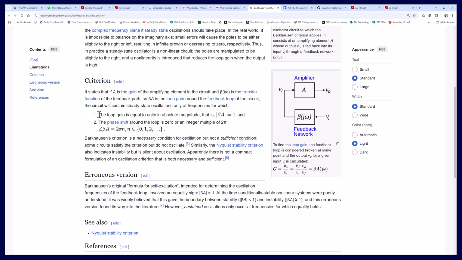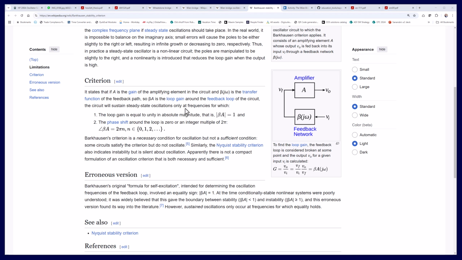And the first one is that the loop gain is equal to unity, right? So a loop gain of exactly 1. And then the phase shift around the loop is 0 or an integer multiple of 2 pi. So going back to our circuit here, we know that the gain of the resistive capacitive arm of the Wien Bridge is a third. So that indicates that if I need a unity gain, I need a gain of 3 somewhere in the equation. And then a phase shift of 2 pi. Okay, well, I have phase in, I've got phase out, and sure enough, 0 times 2 pi is 0, which is the phase shift that we noted at that magic frequency.